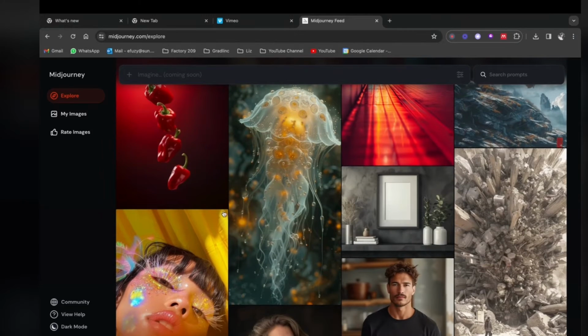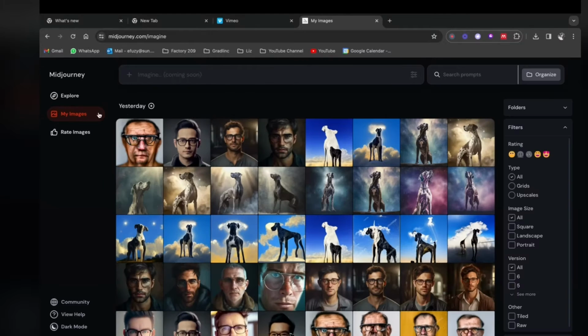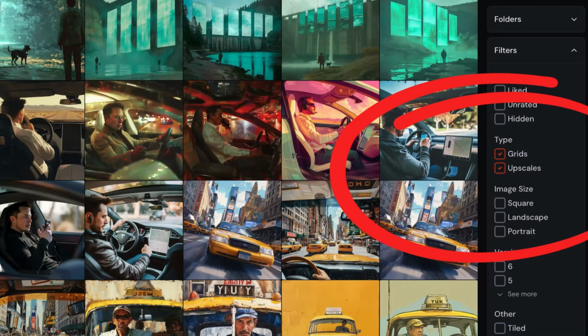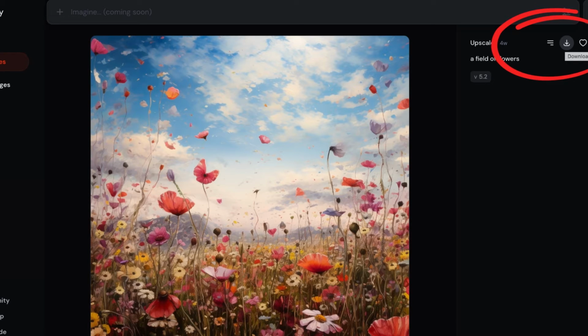And then number 4, lastly, where do you go and get your images? Now you're back to Midjourney in the browser. You log in there and you will immediately see my images. This is where you find everything. What's nice about what Midjourney has done now is you can filter on the side to see all the grids, so the quality is lower if you download those pictures, or you can filter just on the upscales, which means you get all the high quality images. You just go there, you download your image, voila, it's a JPEG that you download.